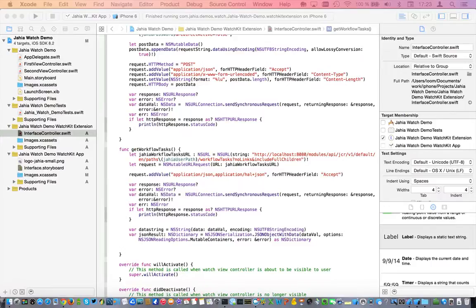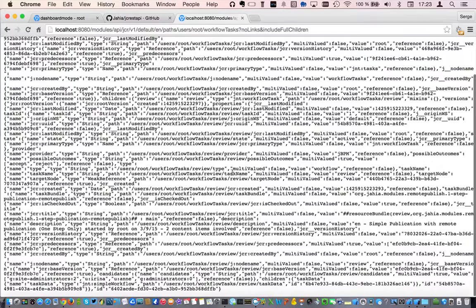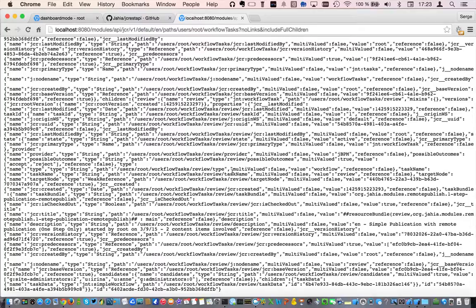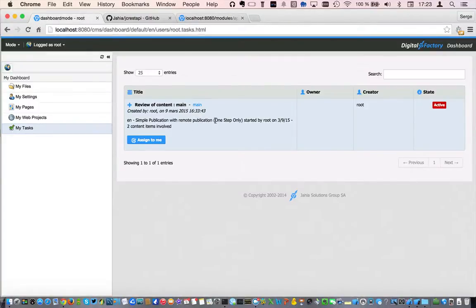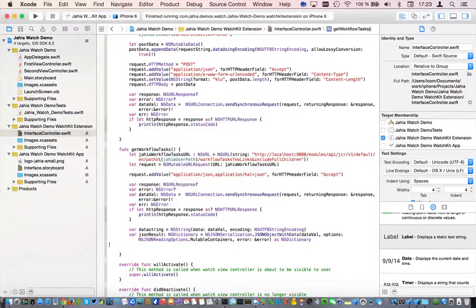As you can see, with the built-in stuff it's pretty straightforward. Now all we need to do is go through the dictionary to retrieve the objects that we want to display. If we simply return the list of tasks, as you can see here, it's a little bit difficult to read, but there can be a lot of tasks and subtasks. The reason being that Jahia by default returns all the tasks that are open or closed, but the UI here on the dashboard only displays the open ones. So what we need to do is check the state of each task to see if it's still open or not.